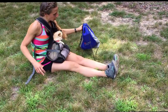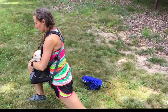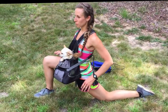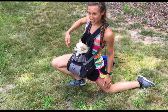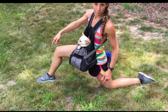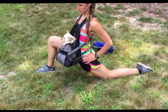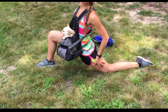The second stretch we're gonna do is a hip flexor stretch. So one leg forward, one leg back. That leg goes behind and we drop forward. A common mistake is to pull this foot way in and go like that. That's a lot of pressure on the knees. So take that foot forward and really drop down. Hip flexors get really tight, as do hamstrings from walking and running and hiking.